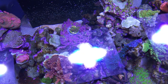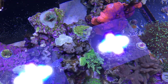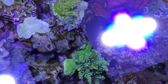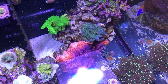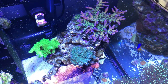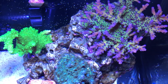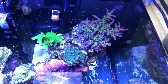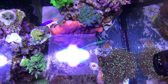The white balance I think is pretty good. It does a very good job dealing with the somewhat blue lights. Right now I've set the radiance at 12k, and it has optical zoom, which is great — being able to go from 1x to 2x with the click of a button. The white balance is actually pretty sensitive; you'll notice that when I get to the corner of the tank, some of the white light from the window spills in and changes the white balance a little bit. After getting a bit annoyed with this, I realized you can actually lock — if you press and hold on a coral when you're taking a video — it will actually lock the exposure settings and the white balance settings.